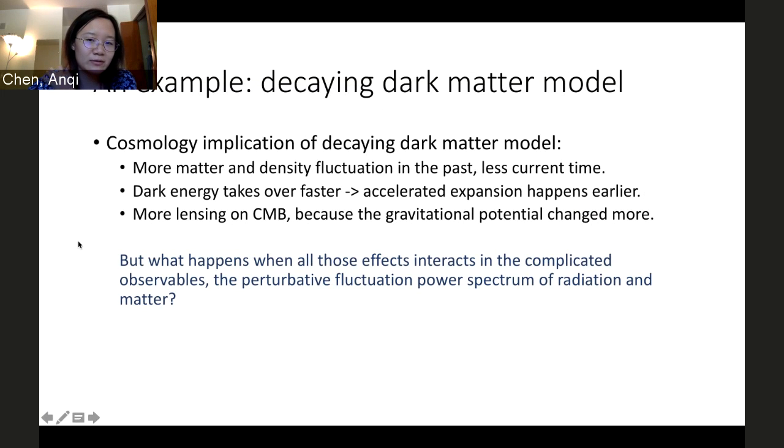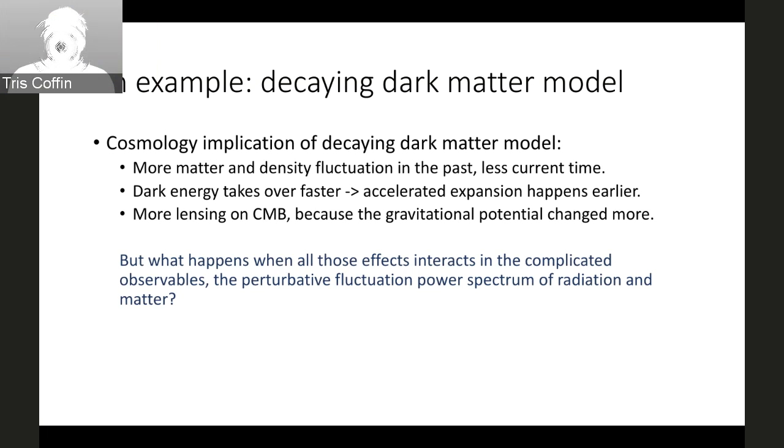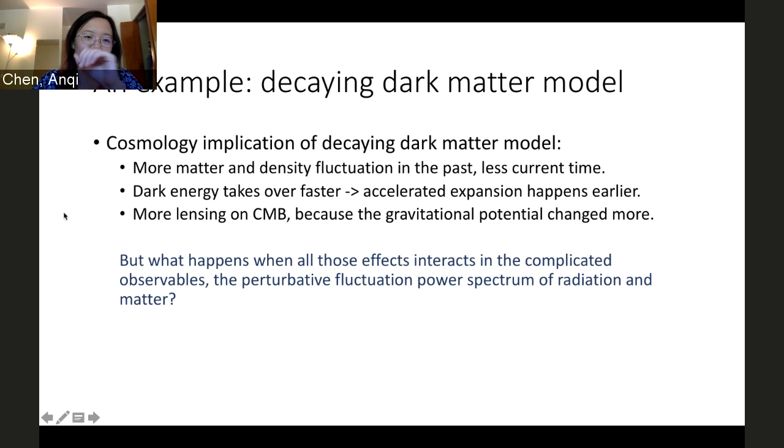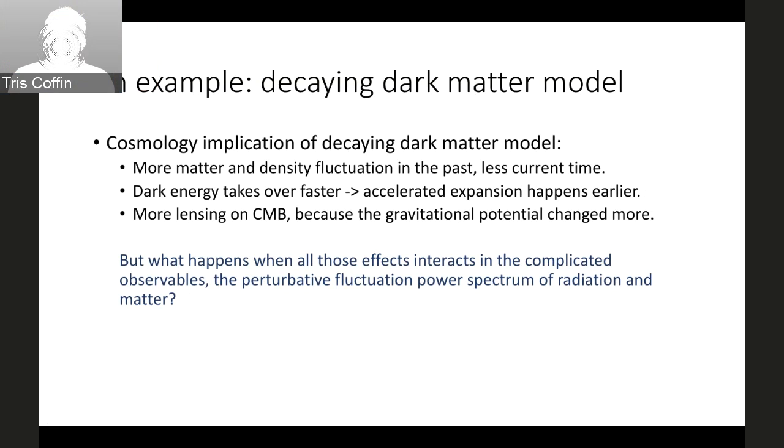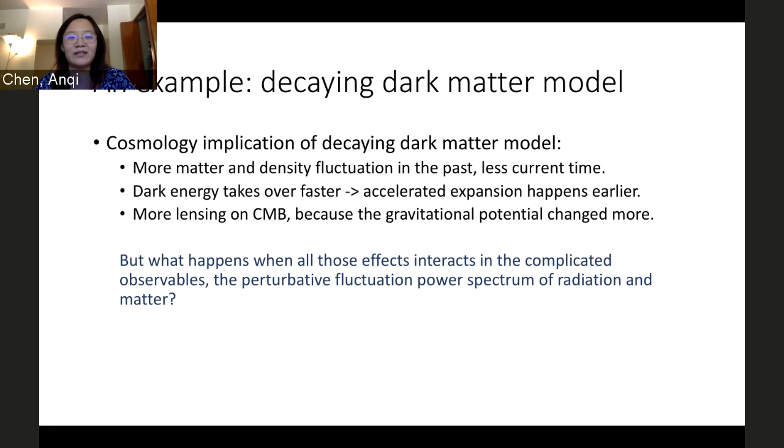So all this are the motivations for the decaying dark matter model, but it doesn't mean that it's bound to be a successful model, because all these effects, like I said before, the cosmology observables so far, a lot of them are the power spectrum of the fluctuations. So when you want to get some of the features right, you don't know if it will affect other features in the power spectrum. You have to run a full analysis on the data sets to know whether your model is good at getting this feature you wanted while keeping other things unperturbed.